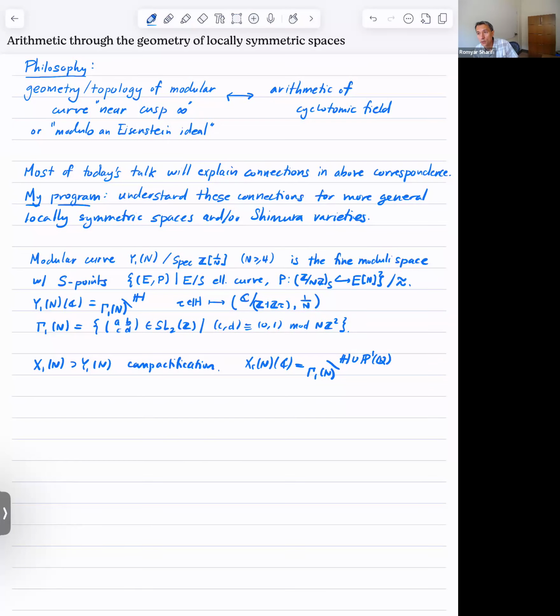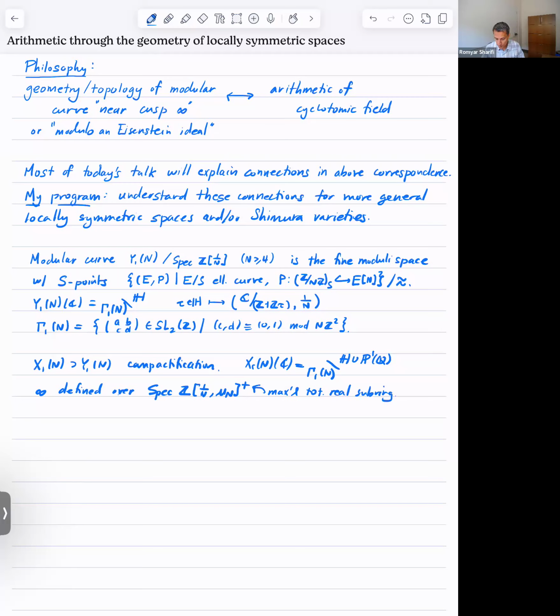There is also a moduli interpretation where you replace elliptic curves with generalized elliptic curves. In particular, this is also defined over Z[1/N]. The cusp at infinity gives you a point in P1(Q). Infinity is not a Z[1/N]-point, but it is defined over Z[1/N, mu_N], and you could take the part fixed by complex conjugation, the maximal totally real subring.